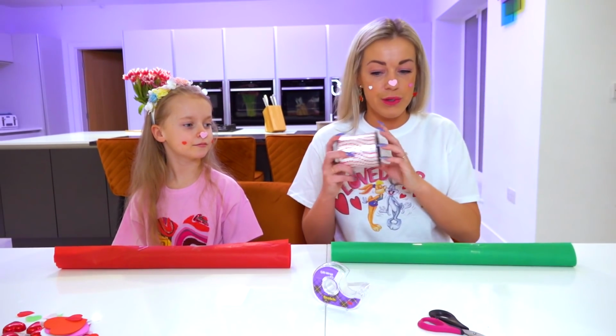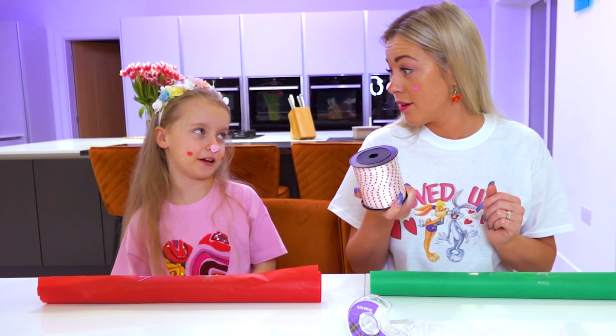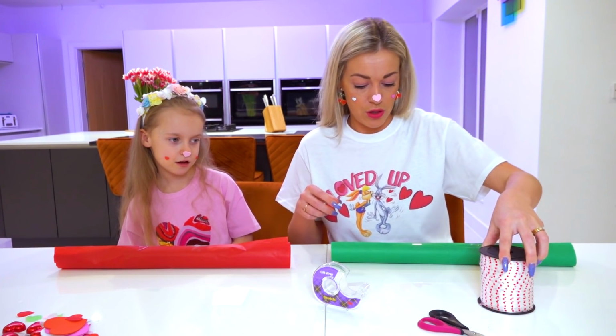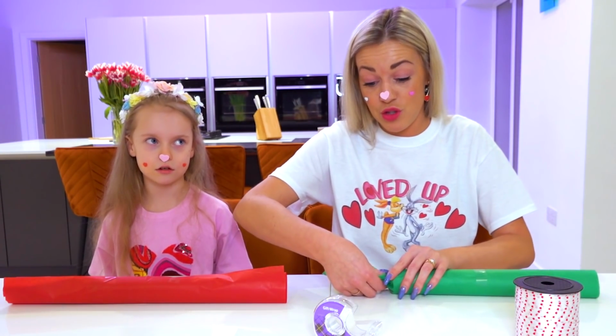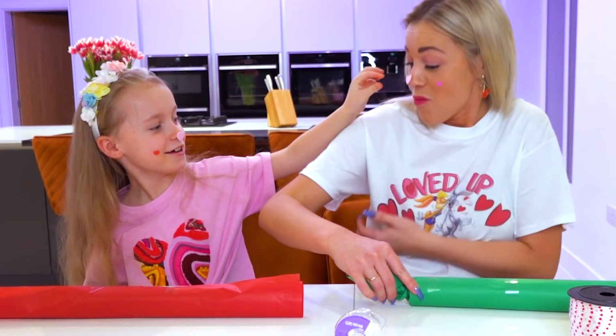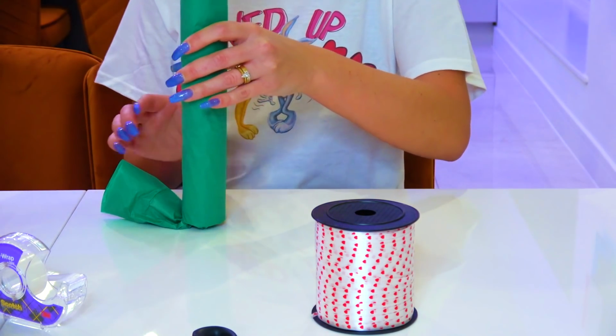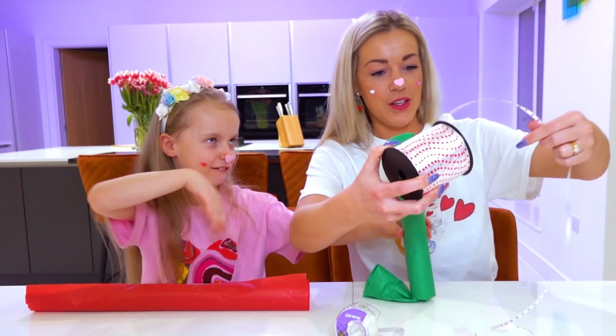Now we're gonna take a ribbon. What are we gonna do with it? I scrunch these bits up and then put the ribbon on it. Yeah, we're gonna tie it up. So let's start with mine. You have to be careful with this. Oh, chocolate! Too early for chocolate. Can you hold it for me, babe? Like this? Yeah.